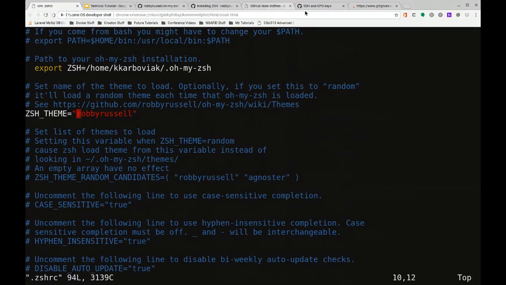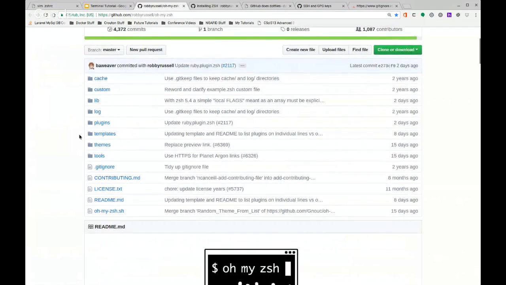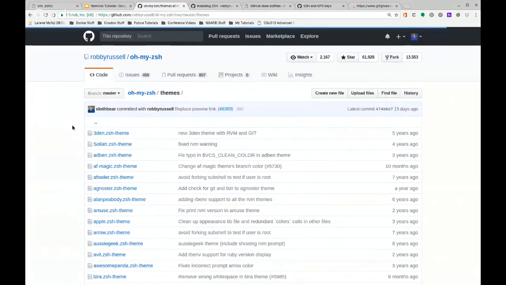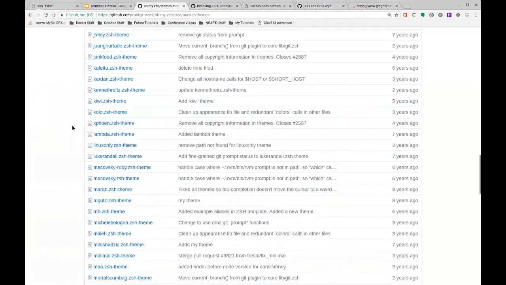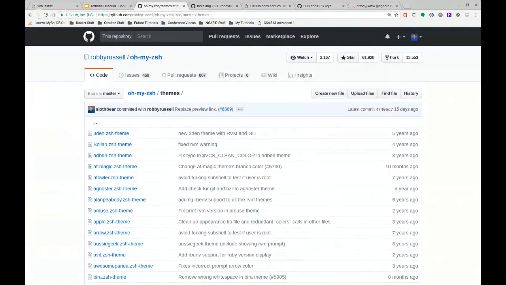So if we go back to the GitHub repository and go to the themes directory, this is all the different themes that you could use for your terminal. Some are better than others.